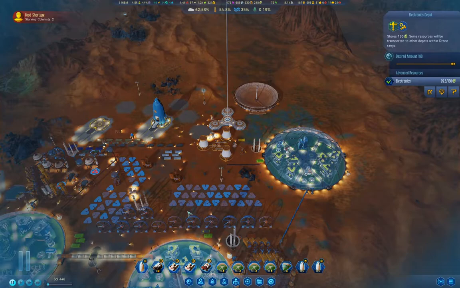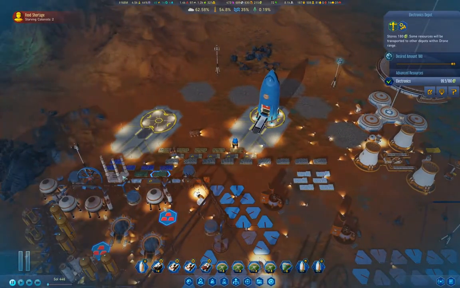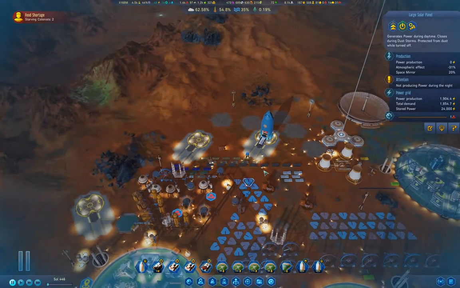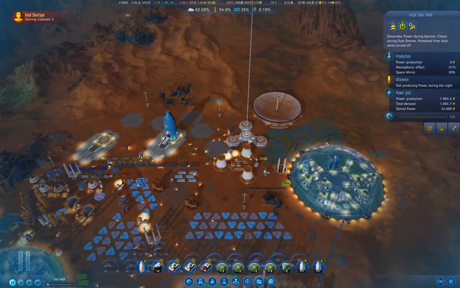I might consider building a couple of whatchamacallits, magnetic field generators or something, just to deal with the earthquakes. But I'm not sure. Anyway. And what do those do, temperature? Yeah. Okay. Well, anyway, that's going to be all for this time.